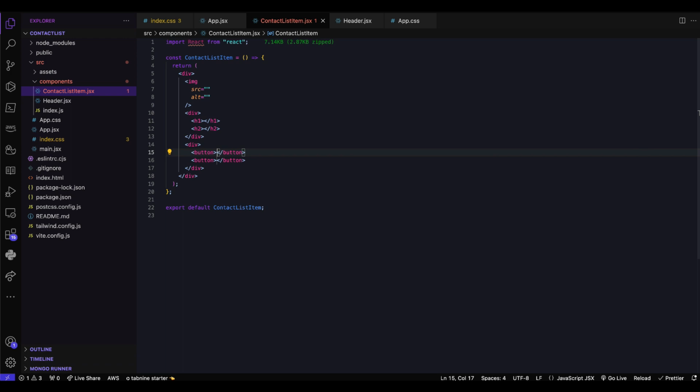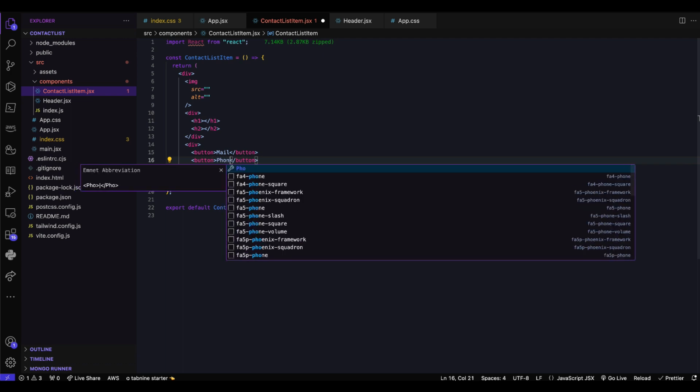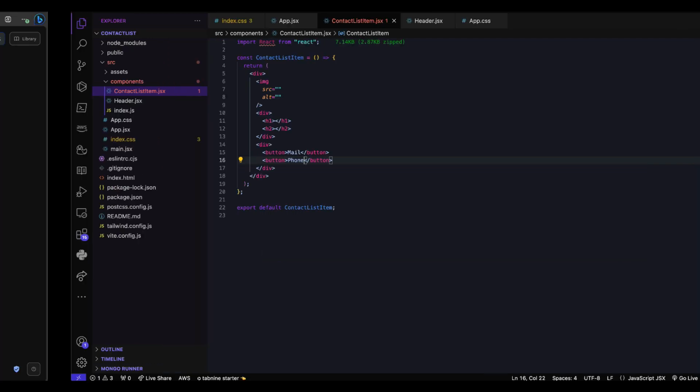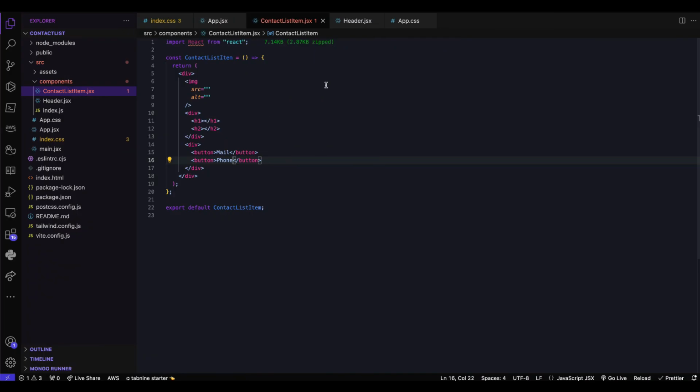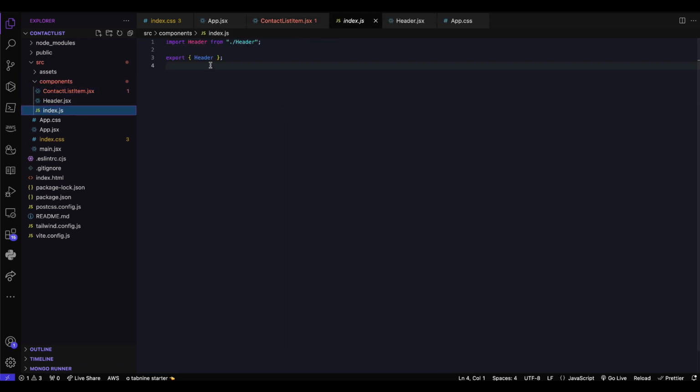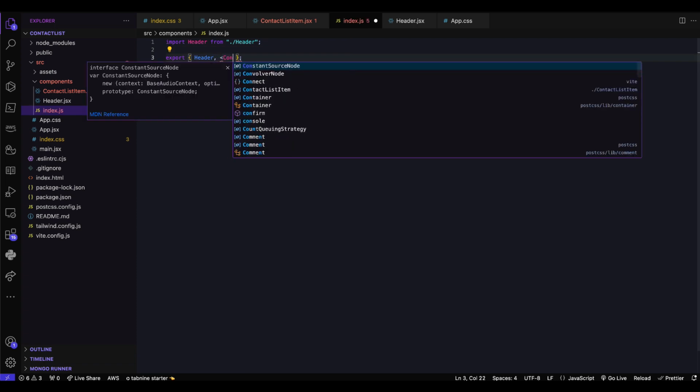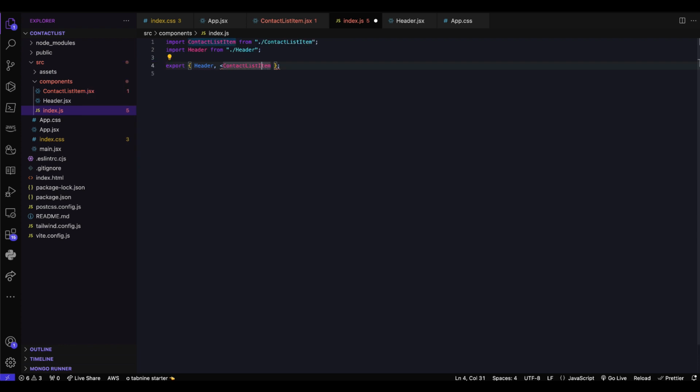Let's say this one is mail, this one is phone. So currently we can't view that in our main page unless we call it over here, but before that let's import it here. So we just have contact list item, and that is quickly done.